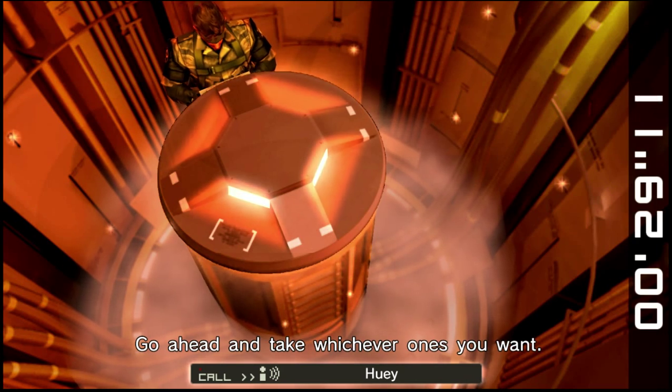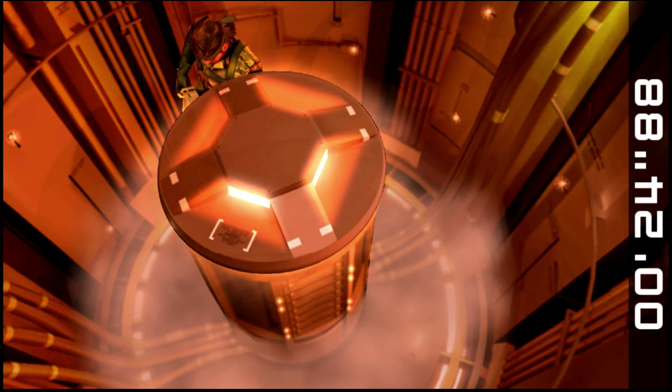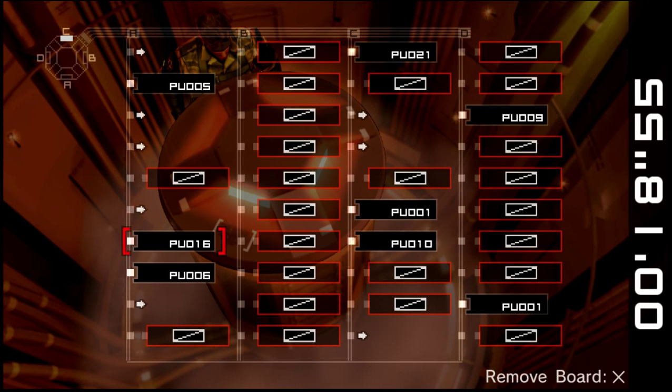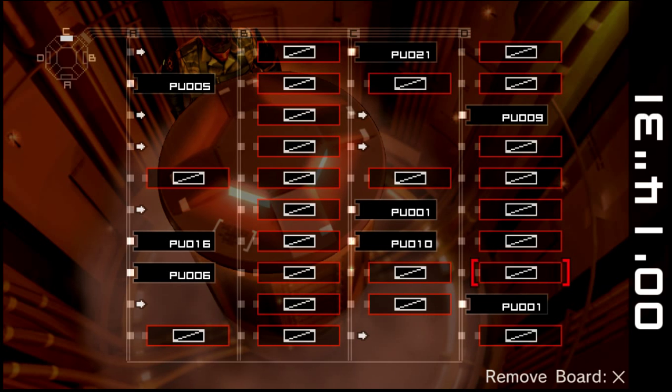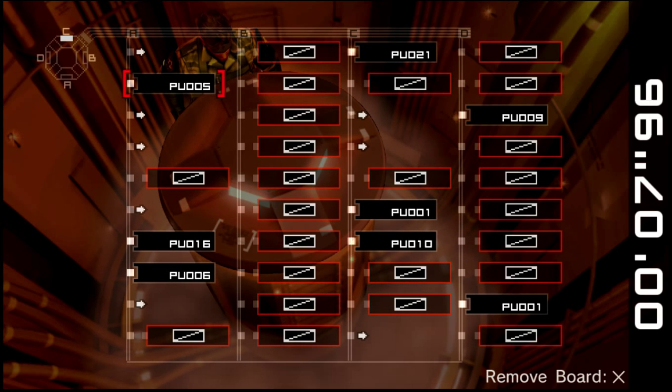Go ahead and take whichever ones you want. If you take long enough while you're beating it up, you can obviously unlock a lot of the AI pods. That one's broken. No good. I think if you, yeah, like these, I don't think these would all be broken if we hadn't hit the core so much. If we'd just gone for the outside components, but obviously that results in a much slower fight.